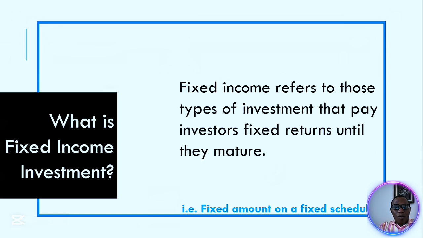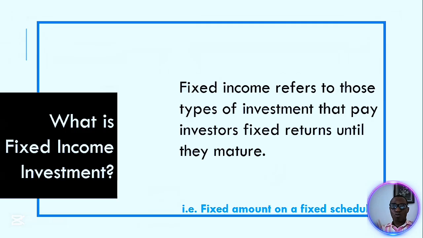And whether you are investing in the one that gives you your return, which is your interest, at the beginning, or quarterly, or semi-annually, or at the end, one thing that is certain is that at the maturity of your investment, your capital, which is the amount you invested in the first place, will be paid to you in bullet form, which means it is going to hit your account once. If you invested 1 million naira, 1 million naira is going to come back into your account. Except maybe your interest is at the end. That's when they pay you together.